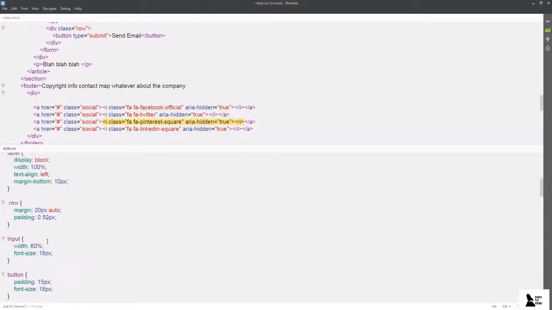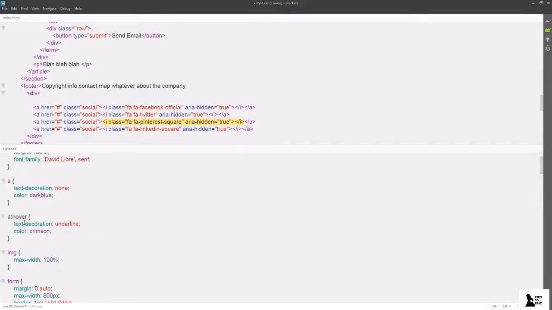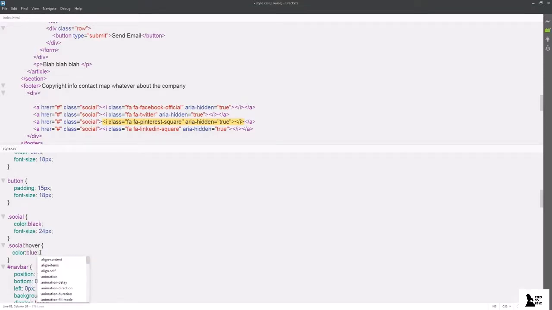And then over here, just as we did with the hover, I'm going to add in an option here for hover. And whenever it gets hovered, then we'll update the color. So maybe we'll just turn it blue or something like that. And we can even make it even bigger so it really stands out.